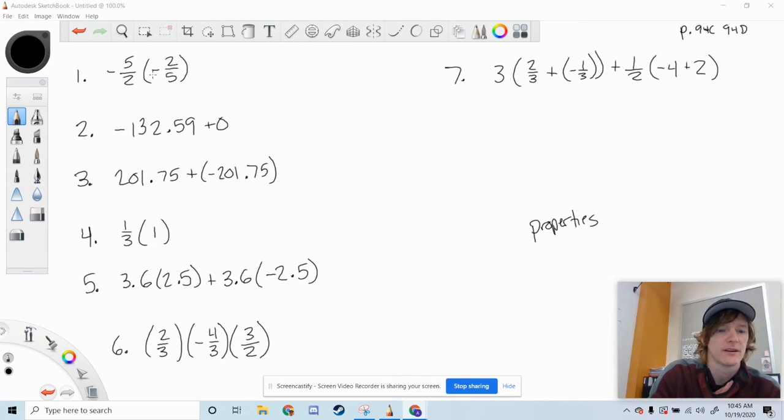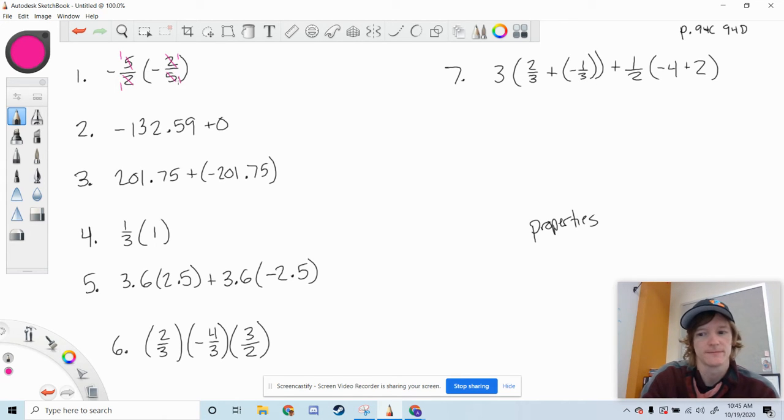So if we look at number 1, notice that our first fraction here is 5 over 2, and our second one was 2 over 5. When we practiced multiplying fractions like this, we saw these two 5s, we can make them 1s, right? We saw these two 2s, we can make those 1s, because we're reducing using commutative property. So essentially what we're doing here is we're multiplying by its inverse. So 5 over 2, the inverse of that is its reciprocal. It's 2 over 5. Those are inverses.